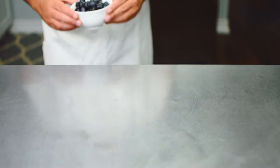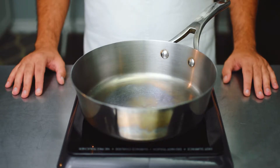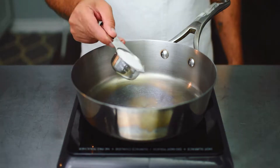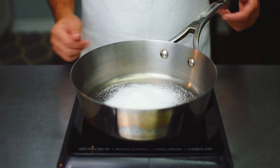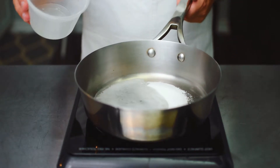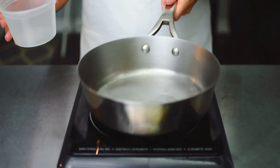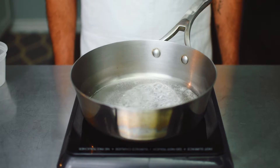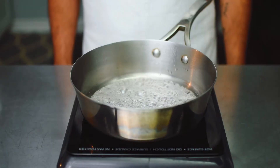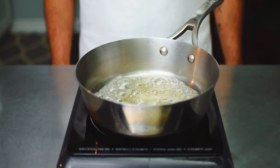Let's start with the churn method. Take one cup of fresh blueberries. In a pot or pan with raised sides, add half a cup of sugar and two tablespoons of water. We're making a caramel — the water helps prevent it from burning. Bring this to a simmer until the caramel turns nice and blonde.